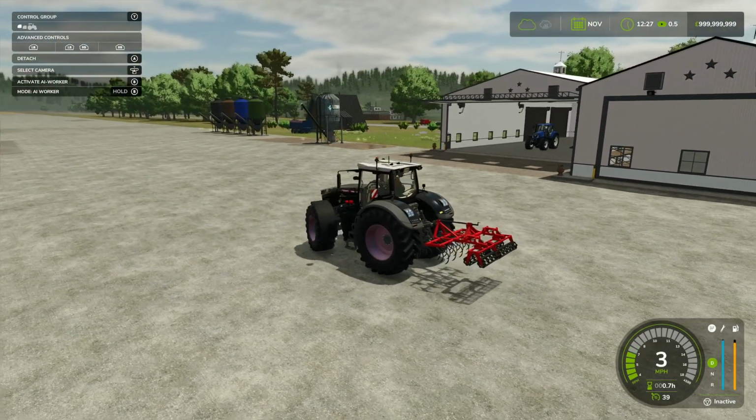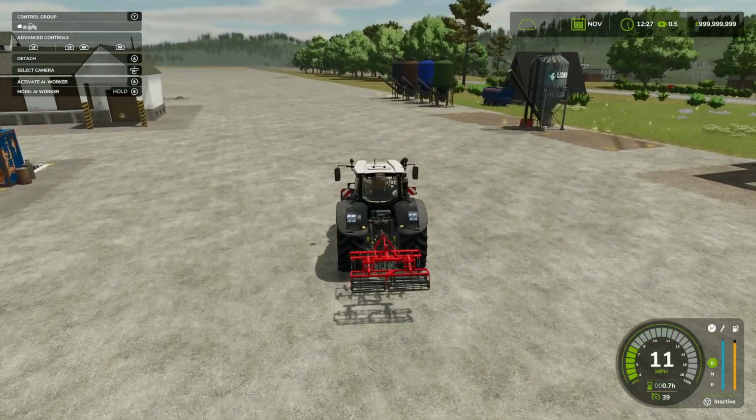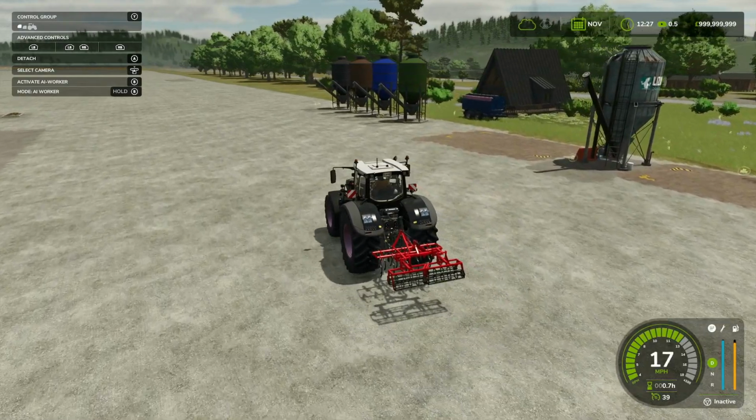Job's a good one. I mean, don't get me wrong, they are small, 2.1 meter working width. I mean, it's not even as wide as this fence. But, yeah, small farmer shenanigans, so, you know, get cracking.